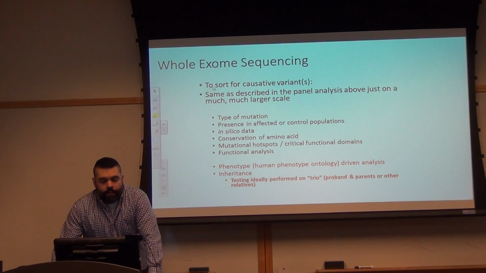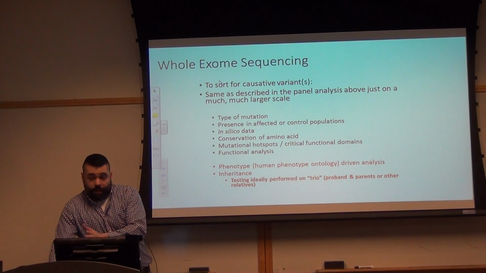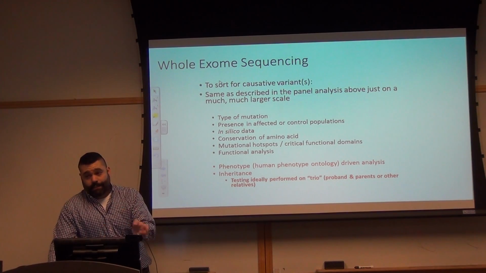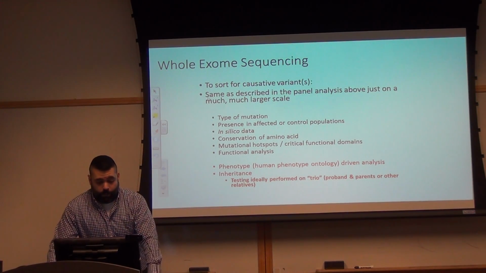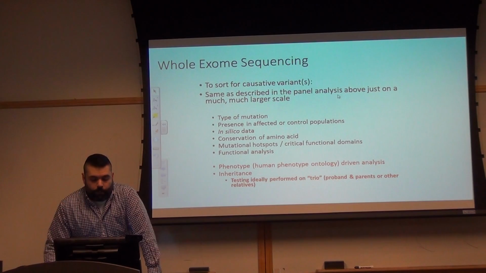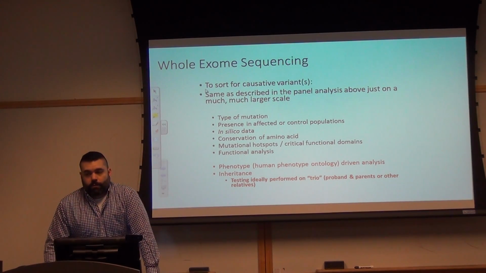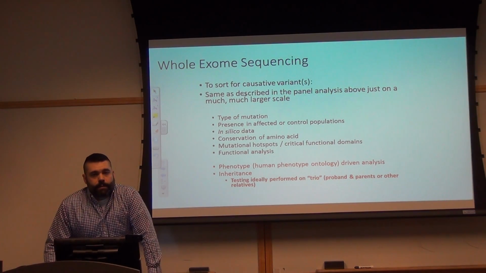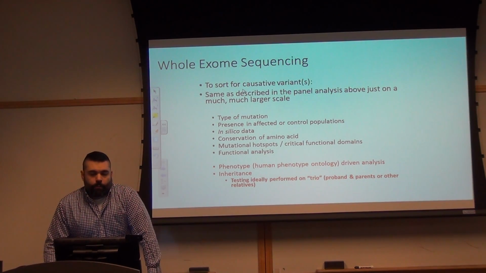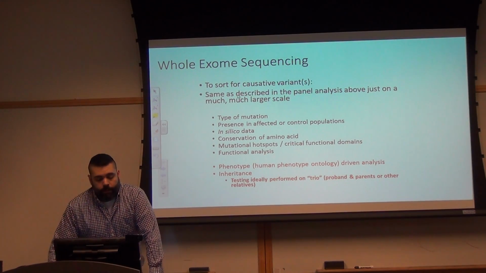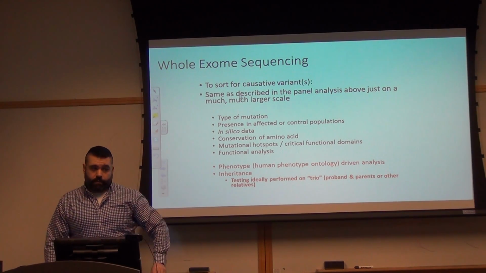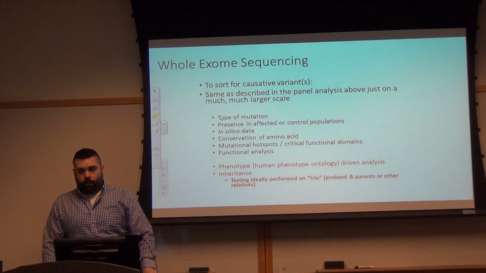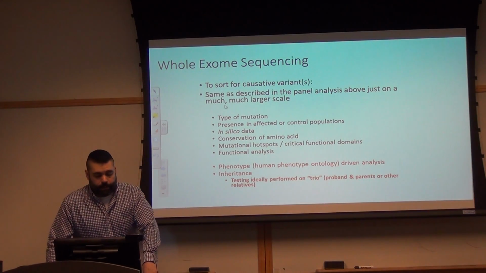Perfect. Alright, so how do you go from 20,000 variants again to the pathogenic variant or variants? There are people out there who have more than one genetic disease. That's something to remember. It's much as described about the panel like we did above, but just on a much, much larger scale. Much more computing power is needed. And it takes a little bit longer because in the end, after you've done all the automatic filtering, there still are a bunch of variants that can't be classified automatically. And you do want to take a grain of salt on things that are classified automatically. That's a computer doing the job. Human eyes should go over as much as possible to make sure that you're not missing anything.